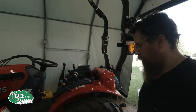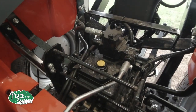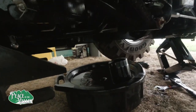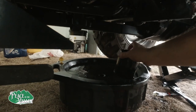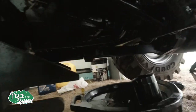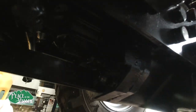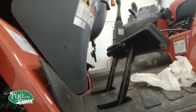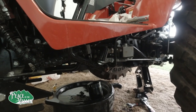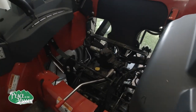Okay, we're nearly done doing our 50 hour roundup, but we're getting ready to add fluid now. As you can see down here, we have been draining, just about done, and we did get the filter off right here. It's a fairly large filter. It's the same one that goes on the 37 model, but it goes right up here. It's very tight to get at. I don't know if you can see it or not, but it's right there, right underneath the tractor, and it is pretty difficult. So we're going to put the other one in, and then we're going to fill up the fluid. Since we did get rid of the seat, it's going to be pretty easy to access right here.